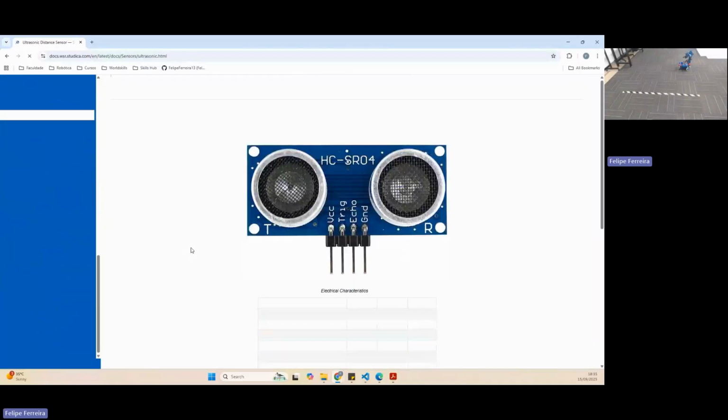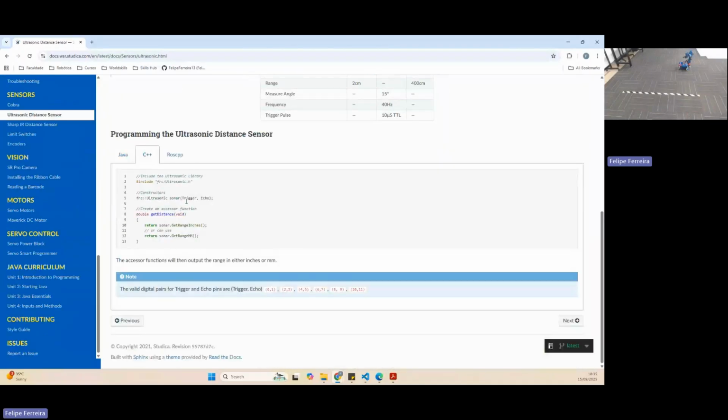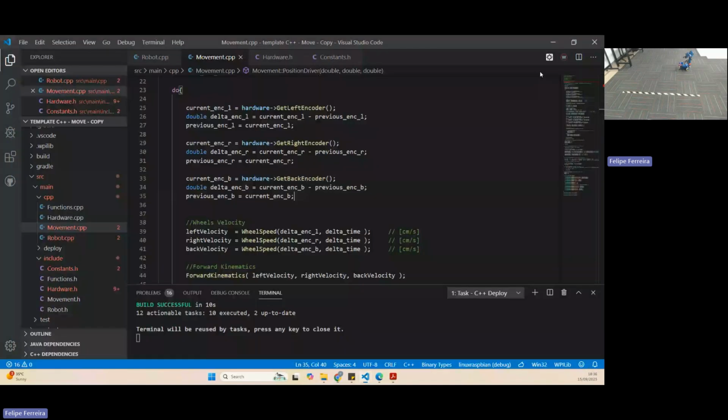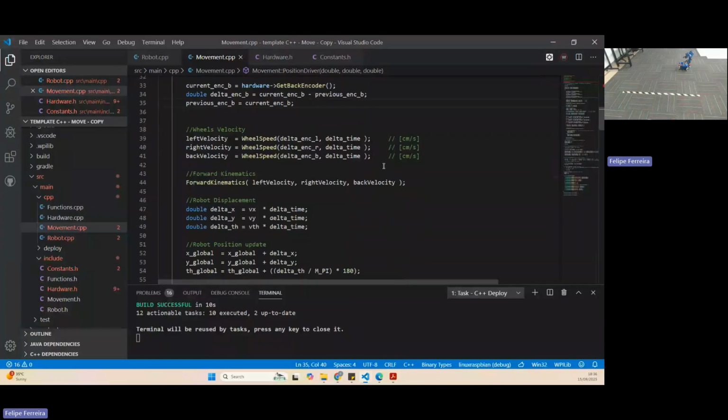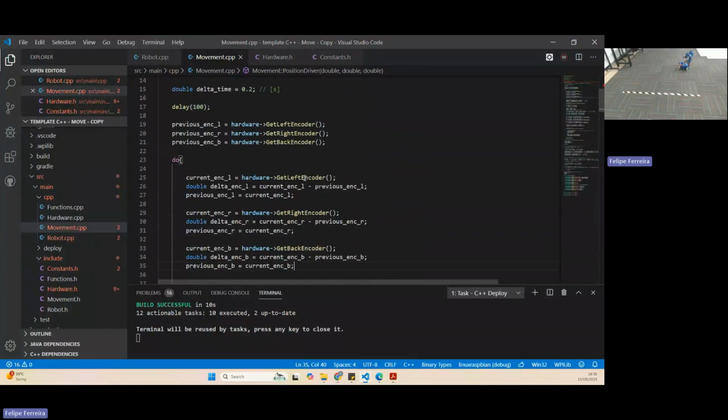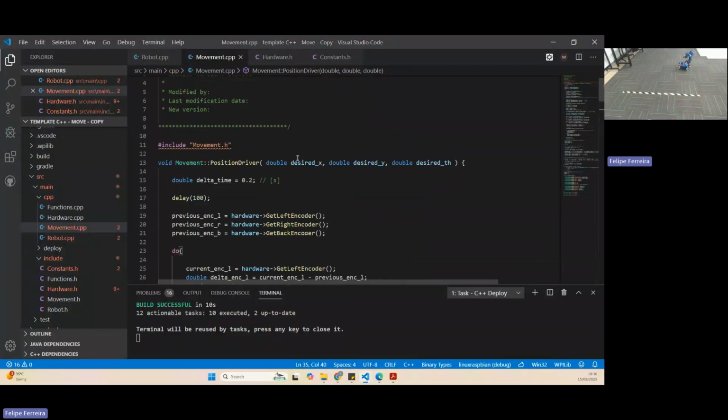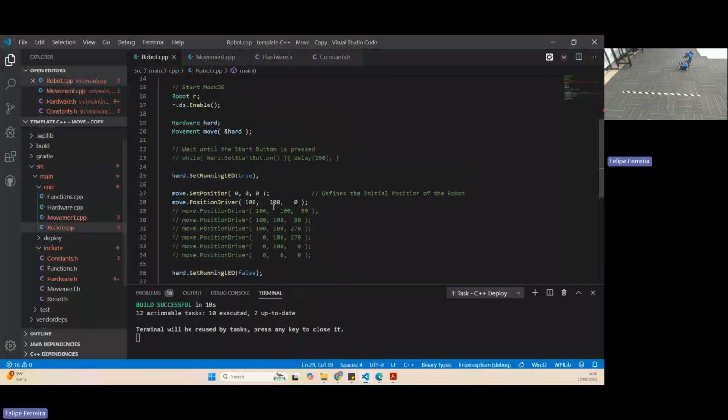ultrasonic. You come here, and I'm going to show you the C++ for what you have to do to use the ultrasonic. What I'm going to show now is more an application that you can apply for most of the sensors. We're going to create together now the sensor drive, to move your robot using the sensor. Here is using the encoder, so my robot goes from position A to position B. But how about if I want to align my robot to the wall using the sharp sensor, using the ultrasonic sensor? That's what I'm going to show.